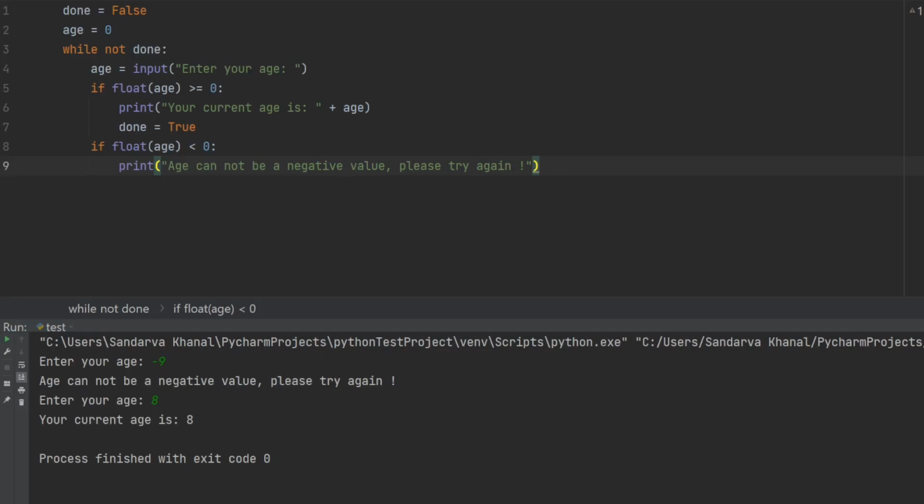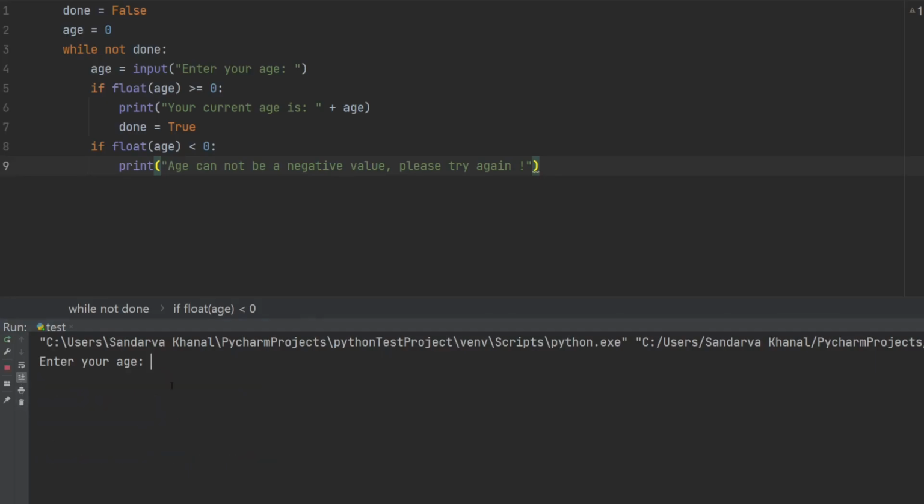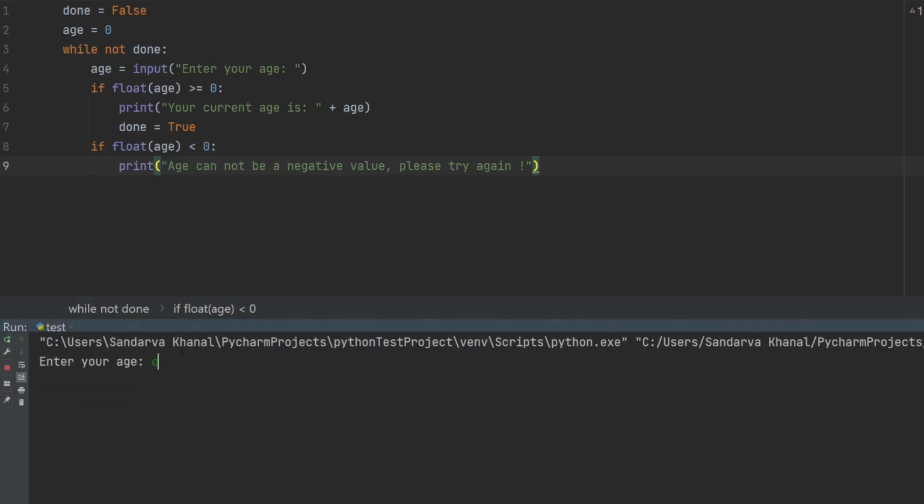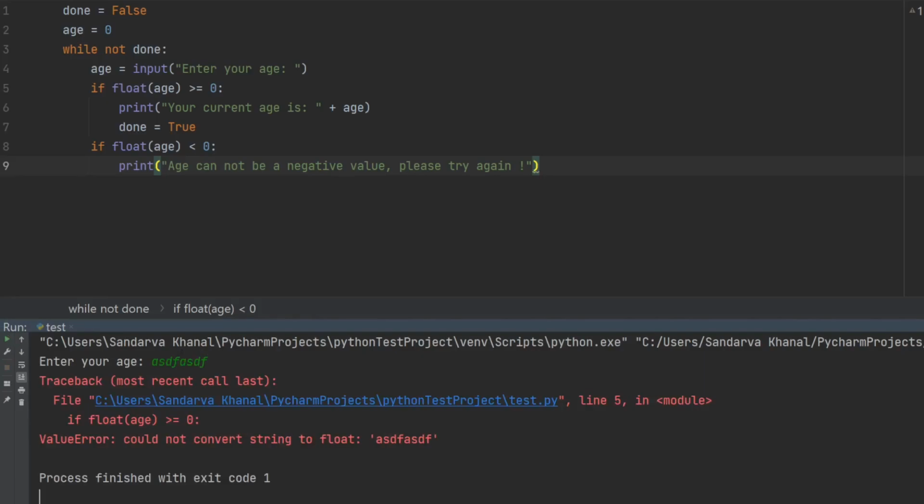However, it won't be enough, as the user can still enter an empty value like in this case, and we run into other issues. Again, when we run this, the user can enter a string and then we also run into other issues. So with an empty value or any non-numerical value the program won't work. We need to further tweak the program to take care of those scenarios. We won't go over all these scenarios in this video. We will discuss Python exception handling for this purpose in a separate video.